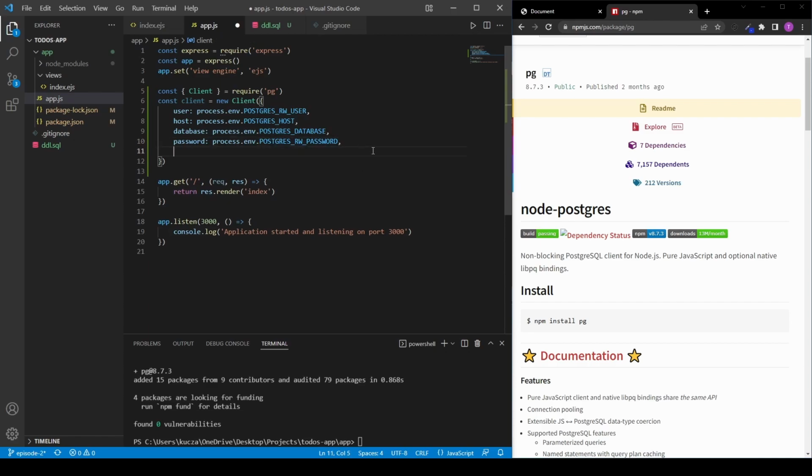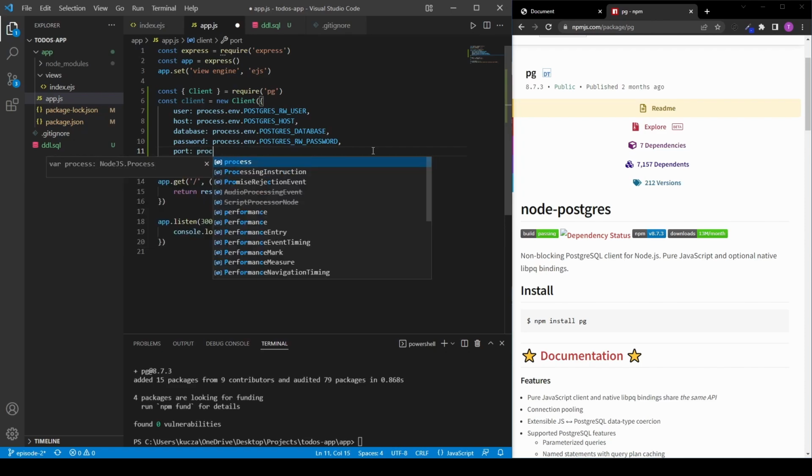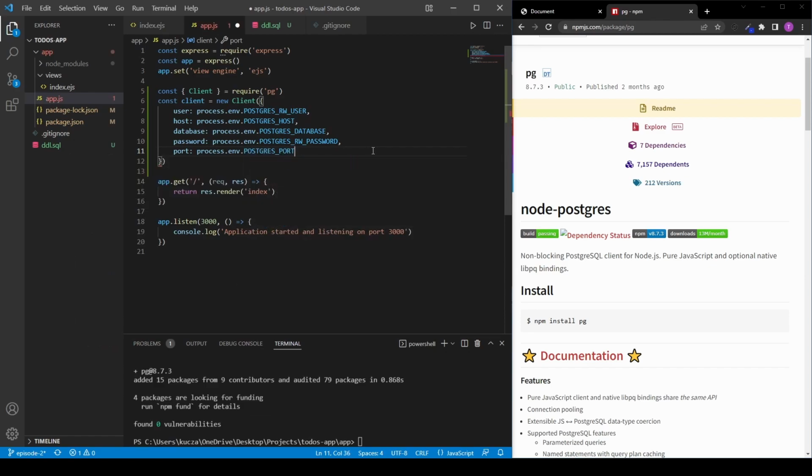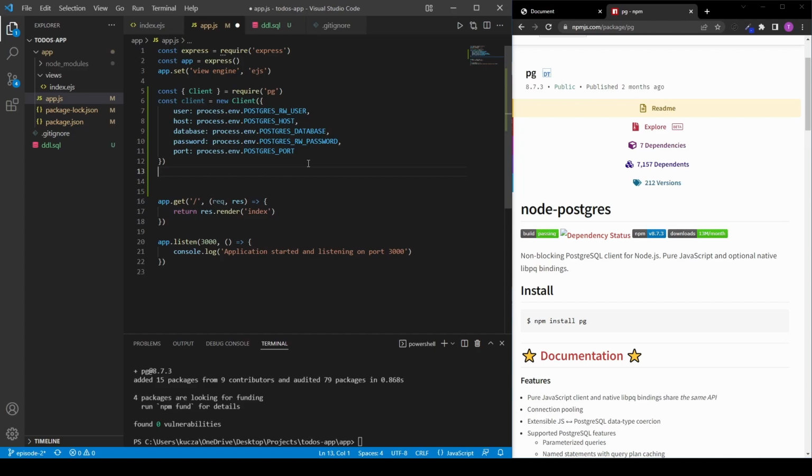And what you also need, or I currently don't remember if it has a default or not, process.env.postgres port. I like to also set the port because sometimes on production you want to change it, especially if you plan to run multiple Postgres databases. Okay, and we now have all the necessary information for our client to connect to the database. So as you can see, these are all the information that we also had to provide when using our shell.